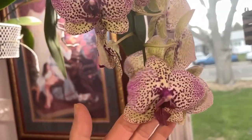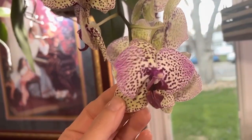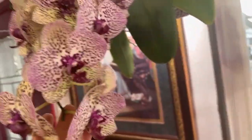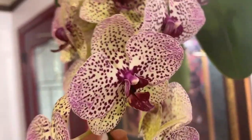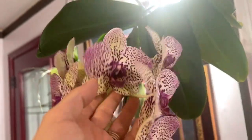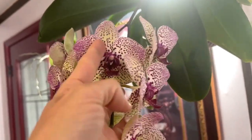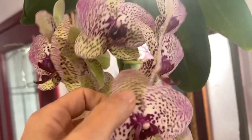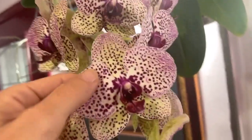I'm going to hate to cut off her spike, but I do want her to do some more vegetative growth, so she will have to be cut off. I will put this in a vase and enjoy her for as long as she lasts. I call her Ying Yang because look at this bloom here and then look at this one — they're very similar, but there are slight differences. Like this one has more of the yellow green at the bottom with the spotting and up here at the top sepal, but then this one has some purple spotting along the edge. I just love these girls.